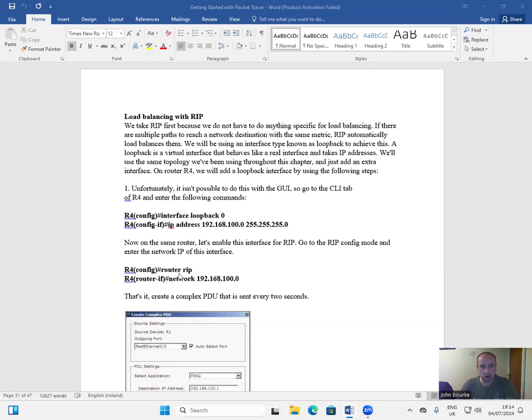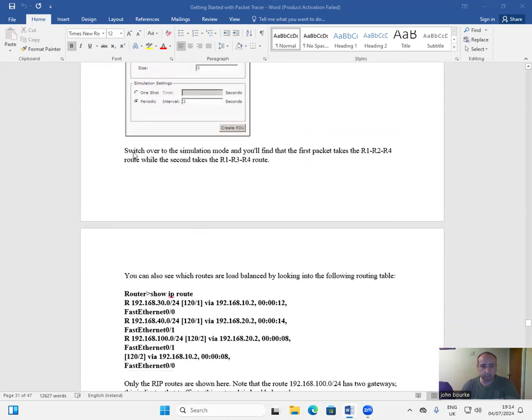R4 config: router rip. R4 config-router: network 192.168.100.0. That's it.